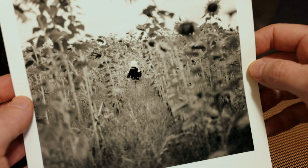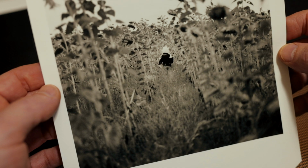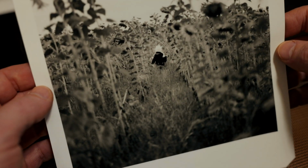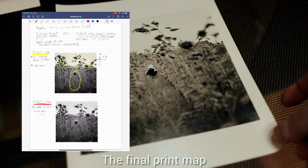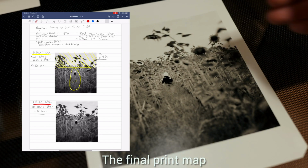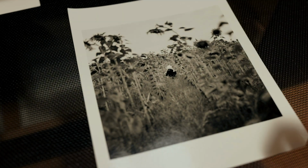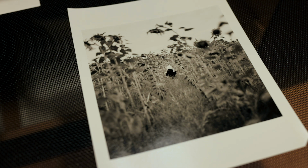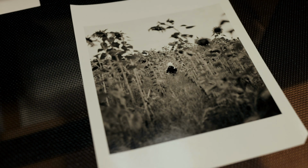And there we go. So here is the final image, and if you notice, she's got a little bit more contrast on her, and when you look at the picture, it really draws you into her, and that's what I wanted. And like I said, I like how the rest of it is. So just looking at this briefly, I'm gonna have to let it dry because a lot of times there is some dry down, but I think that looks pretty good.